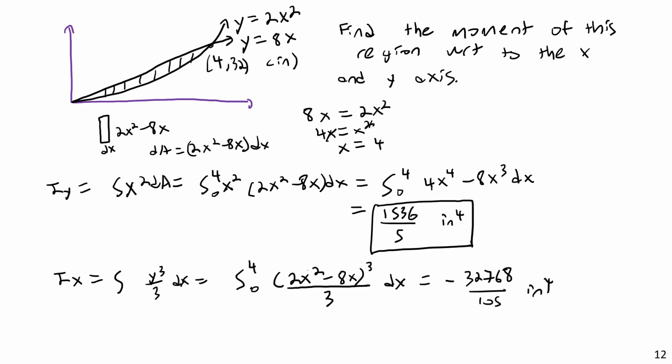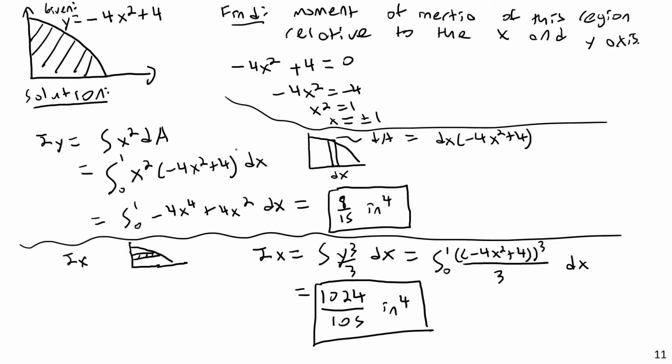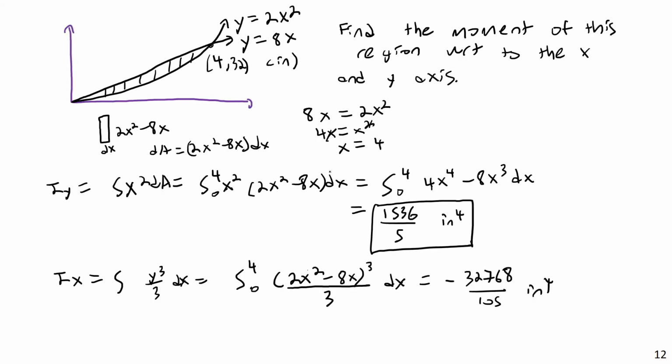Ultimately the main problem is that that formula is not necessarily going to work in this particular case. That formula, the y to the third over 3, assumed that we were taking the moment of inertia of something that was bound to the x-axis, or was positioned on the top of the x-axis. And the bottom region here clearly isn't.